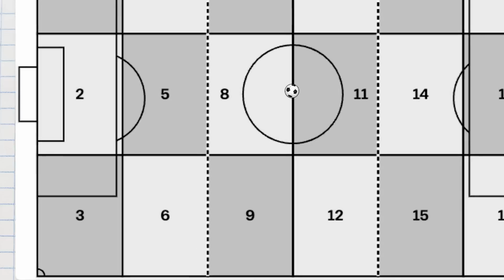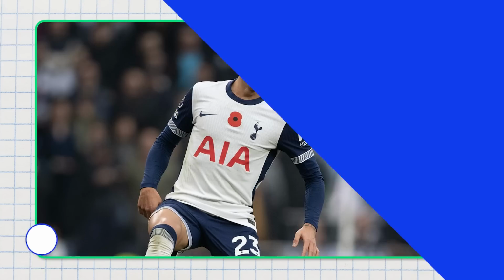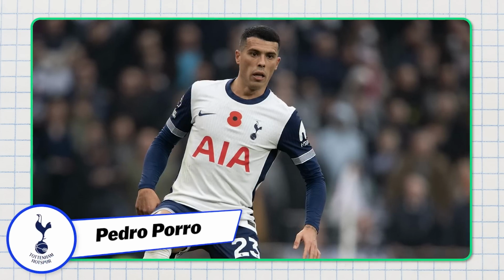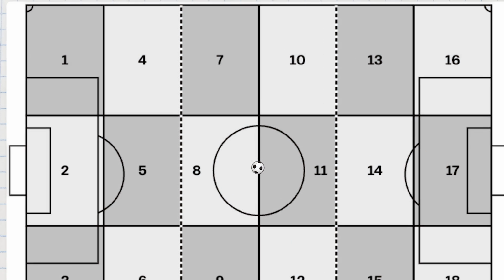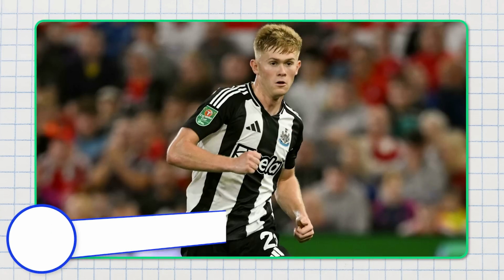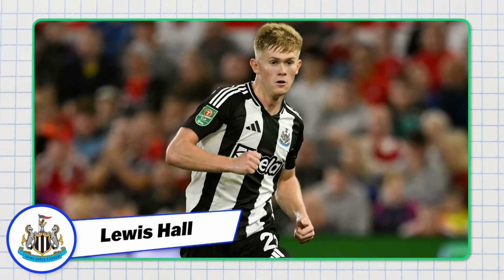Zone 6, Pedro Porro, highest expected threat in this zone. He's got 0.012, which is more than Alexander-Arnold, which is interesting. 2.26 progressive carries. We've touched on Pedro Porro, so we'll move on from that one. We'll move over to Zone 7. So now we're getting to the halfway line here, and Lewis Hall is our choice. Expected threat in this zone per 90, 0.014.